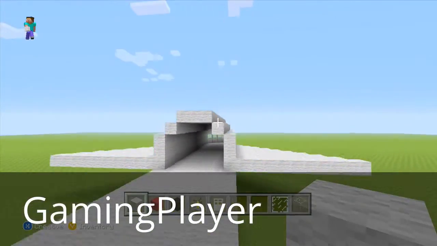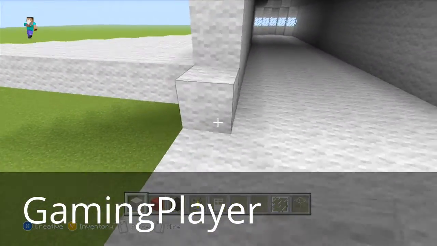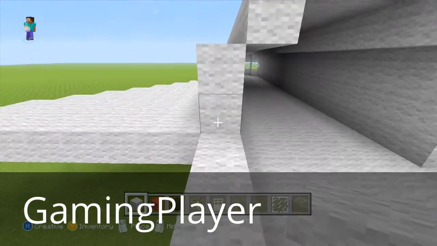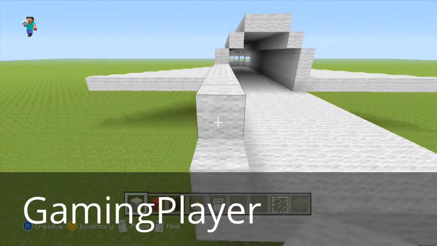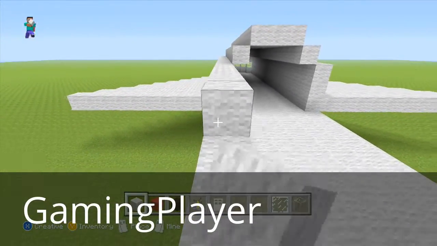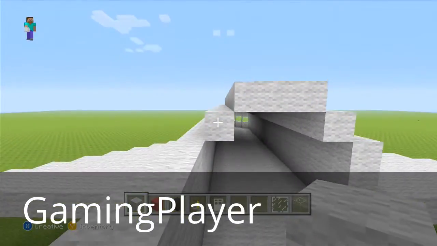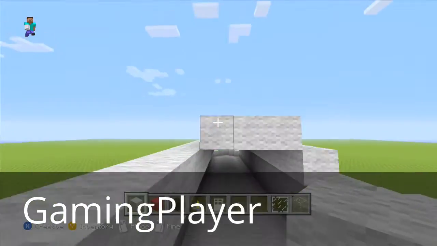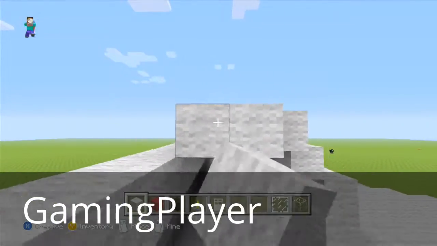And there we go. So what we're going to do next is just build up the wall again. We might actually expand the wings. Before we do that, I just want to check if it's big enough, because if not, then we can expand it by a bit more. But I think it should be fine. Everything's going pretty well so far.